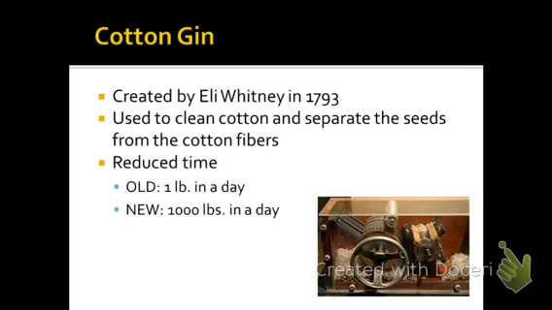The plantation owners could have 1,000 pounds per day. They can make more money faster, which means they could have more land, which means they plant more cotton, which means they what? Make more money. No, we're missing one step. They need more slaves, which means they can produce more cotton. And do you see the circle? Okay. Do I need to draw it on here? No. We're good? Okay. So, do we understand the cycle?